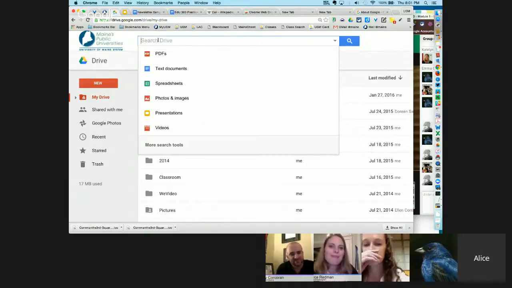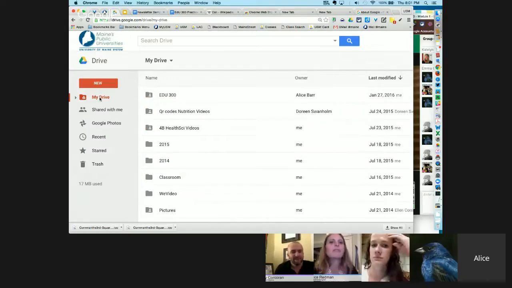I also find that naming your files is important. Like putting dates on them is really helpful, depending on how you personally organize things. But let's look inside Drive for just a minute. So on your Drive over here, there's a tiny triangle over to the left.